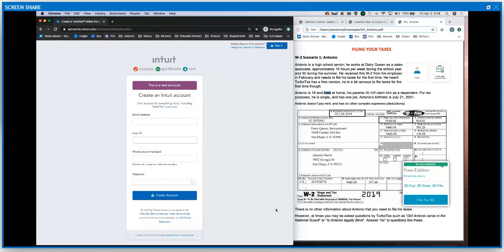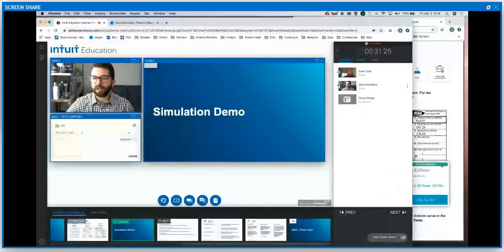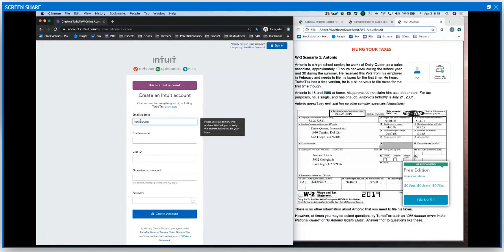So one more time, really quickly, I'm going to pop in here and see how much time I've got. Great. Okay, let's go through this one more time on how to log in. Again, it's fake email addresses that we want to enter. So we'll copy and paste them. Let's do test.account.98765, sure, at intuiteducation.com. Again, you will make this up, and so will your students.